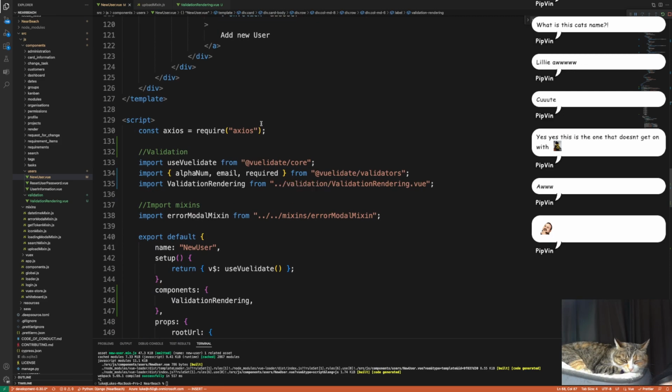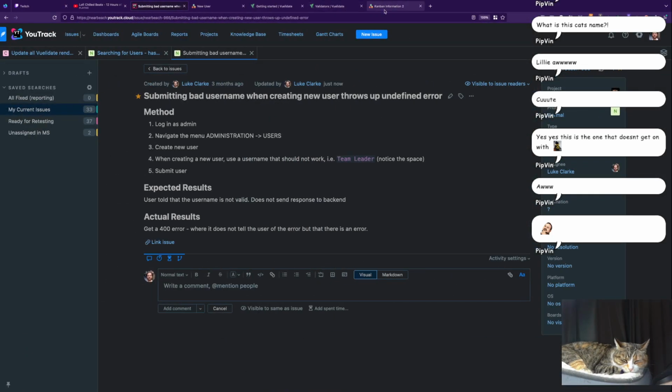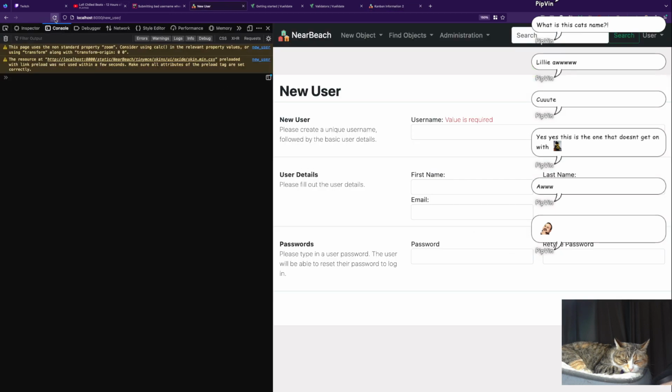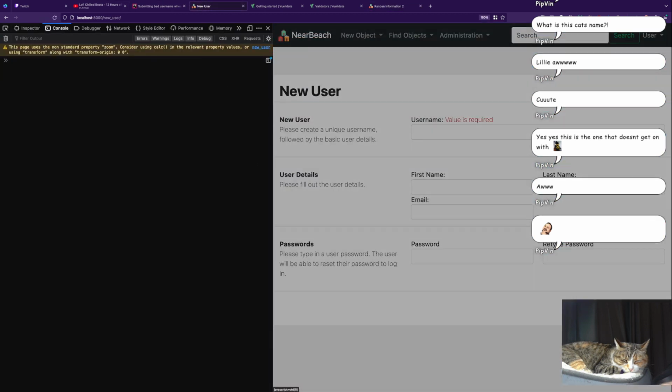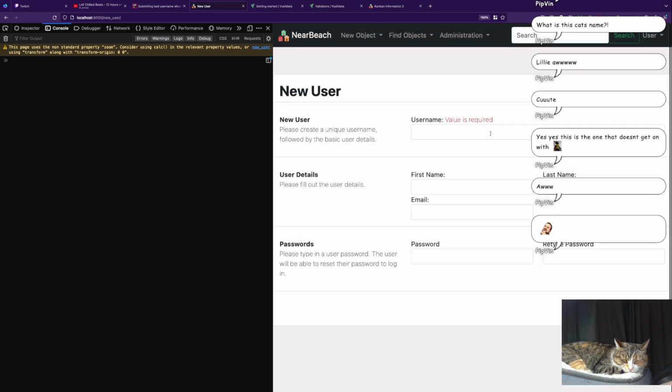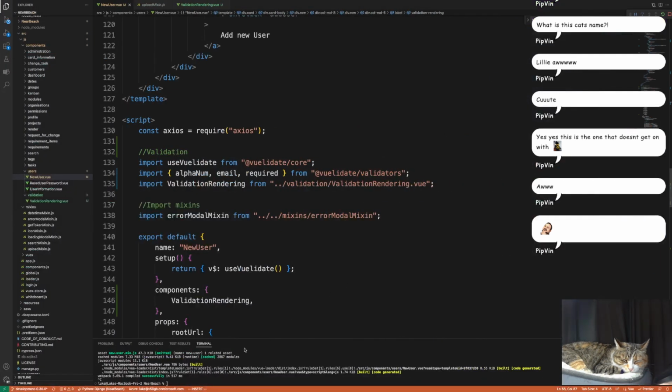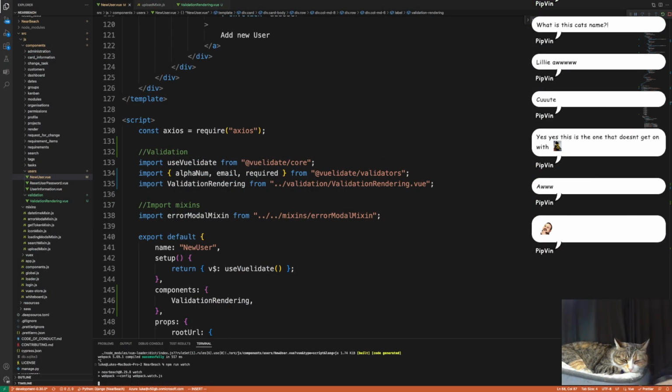Add new user, alright, sweet. So if we wait a little bit and hit refresh, and hit add new user, we don't have those yet. Give it a couple more seconds, we'll hit refresh. Am I building this? No, I'm not. npm run watch. Sorry, I'm not building it at all. That's why it isn't working.